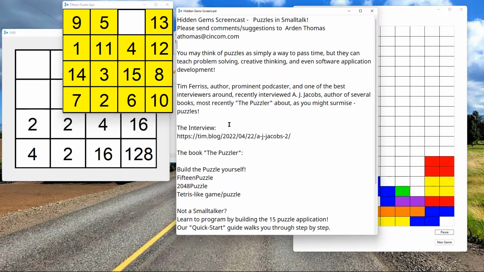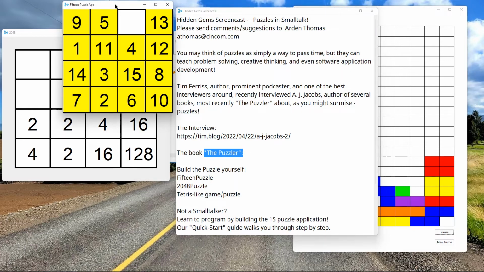So the interview is right here, and it's with a gentleman named A.J. Jacobs, who is also an author, and his most recent book is The Puzzler. He talks about the value of puzzles, the history of puzzles, just all kinds of information that I thought was really interesting. Briefly mentioned in it is the 15 puzzle.